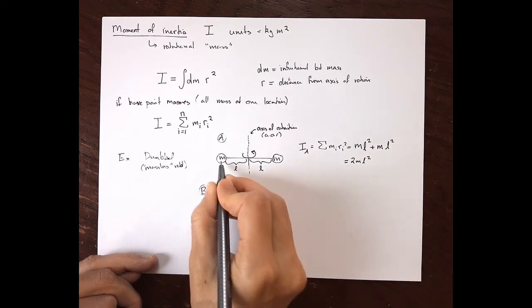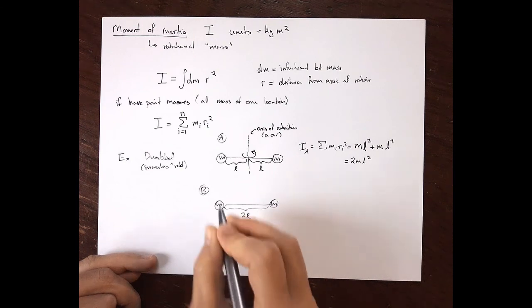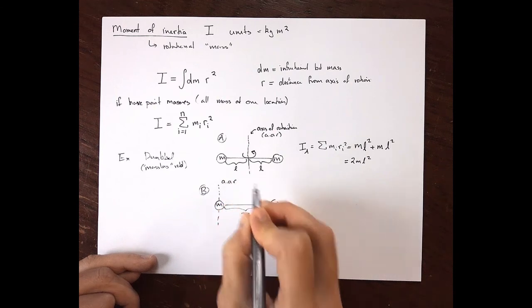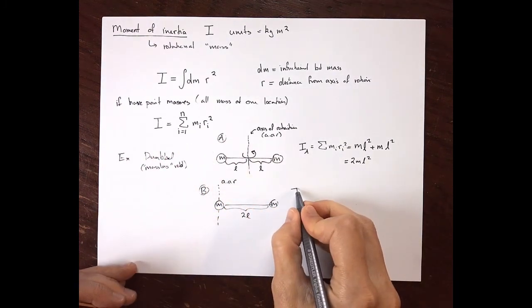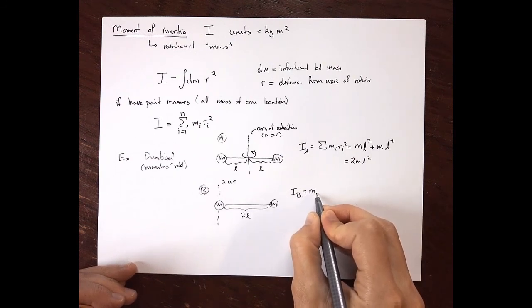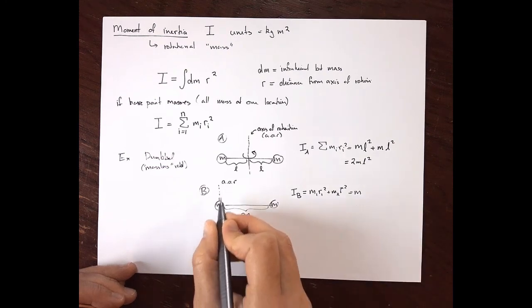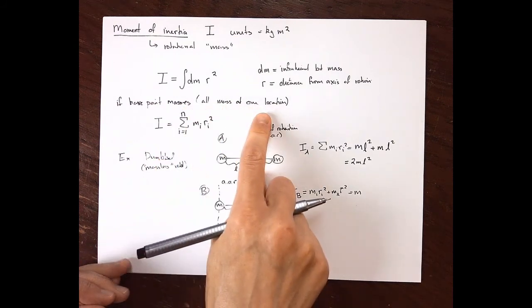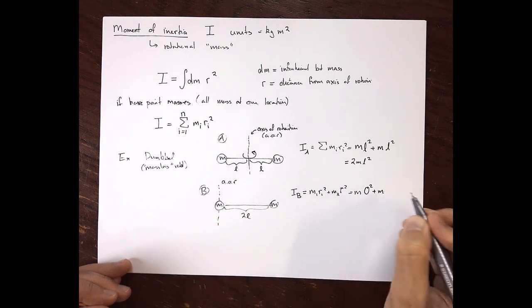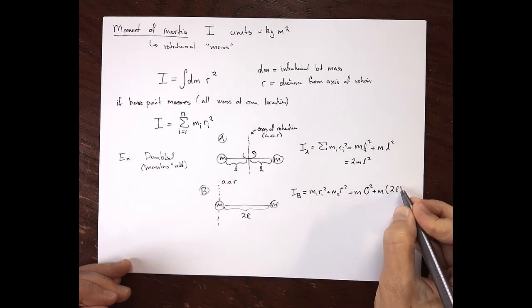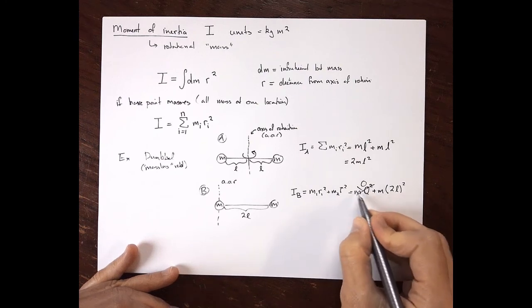What if instead we rotate it about one of the end weights? So the exact same object with the rod length 2L, but now the axis of rotation is here. This is a bit more like we're holding this and then swinging it around like that, swinging around the end weight. Okay, so then for this new configuration, we'd add up the first mass and its distance, plus the second mass and its distance. The first mass is still m, but the distance, well, it's on the axis of rotation. And if we're assuming it's a point mass, that is all the mass at one location, then its distance from the axis of rotation is 0. And then the second mass still has mass m, but now its distance from the axis of rotation is 2L. So 0 squared is 0, and 0 times anything is 0. So that whole first term is 0.